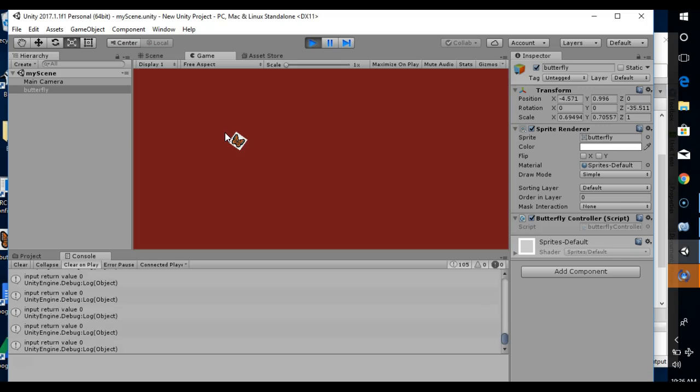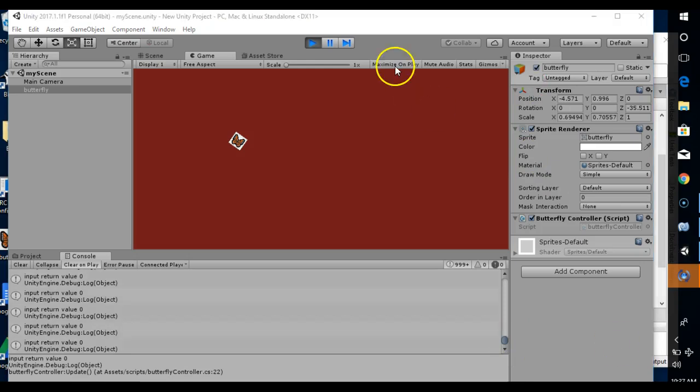Alright, so it's 0 right now. I'm not pressing any of the arrow keys, so my return value is 0. As I hit the right, it goes up to 1, stays at 1 while it's being held, and when I let go, it goes back to 0. I hit the left, it goes down to -1, and then stays at -1, and then I let it go. So that's what our return values are going to look like.